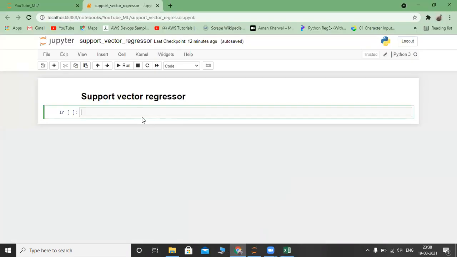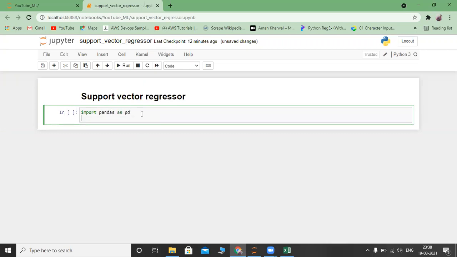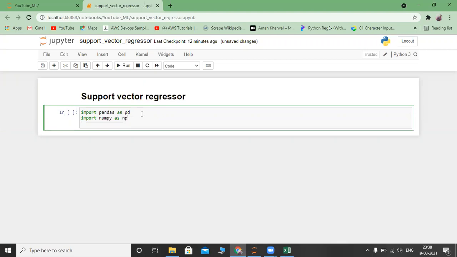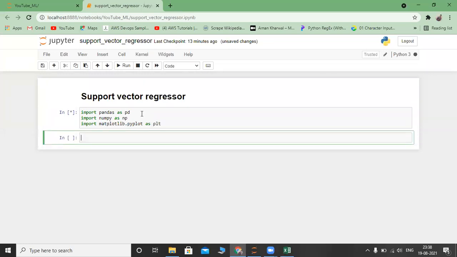Let us do code. So I will first import the required libraries: import pandas as pd, import numpy as np, and import matplotlib.pyplot as plt, and then shift enter.